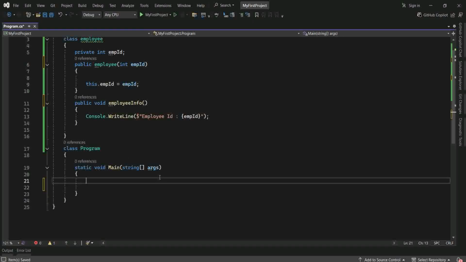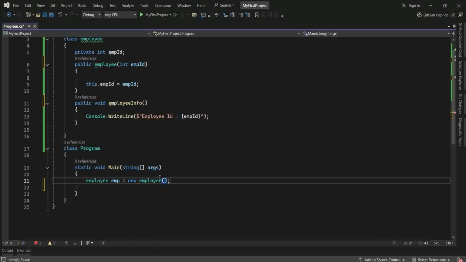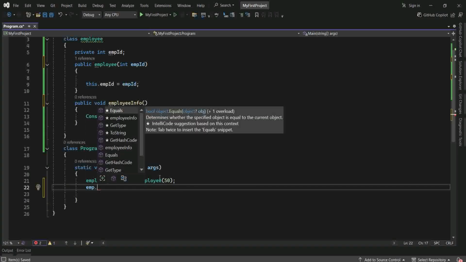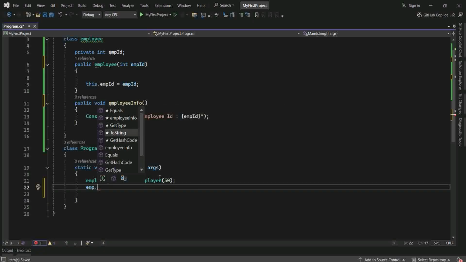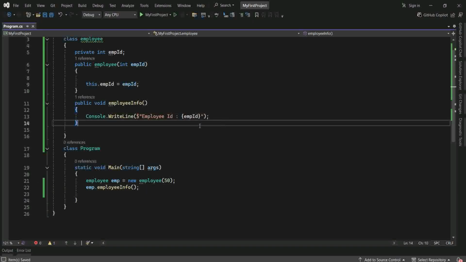Here we can create the instance of Employee, and here we can pass any integer parameter. Suppose we pass this, so this is our employee ID. Next we can call this method, employee info. Now let's see what will be the result for this one.